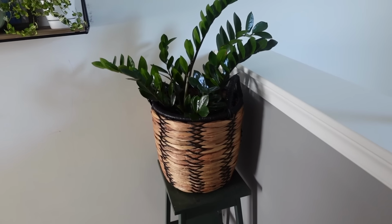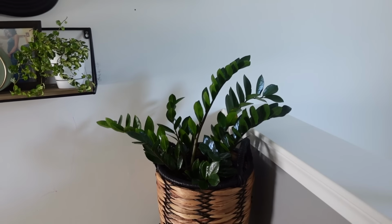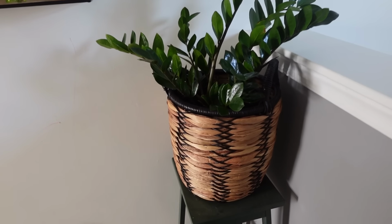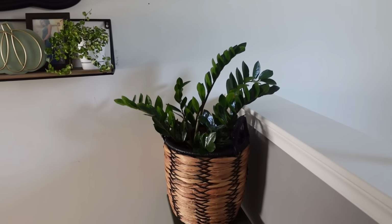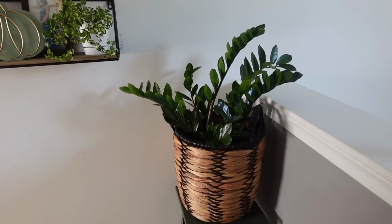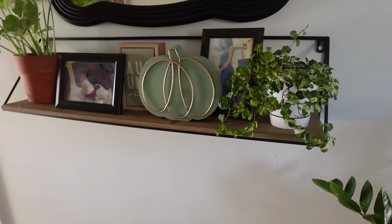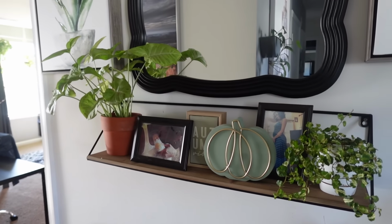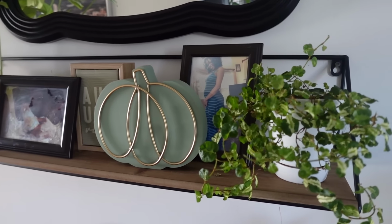I got this basket planter from Walmart, and I felt like a ZZ plant in here was just such a perfect mix. I think I really have a thing for natural woven things. I've noticed that I kind of gravitate towards things like that, along with anything that's natural wood mixed with metal. I don't know if that's just trendy or what, but I noticed that I tend to go for that a little bit more.